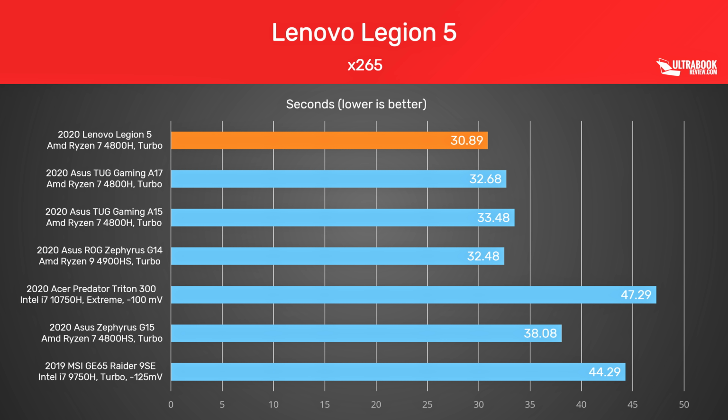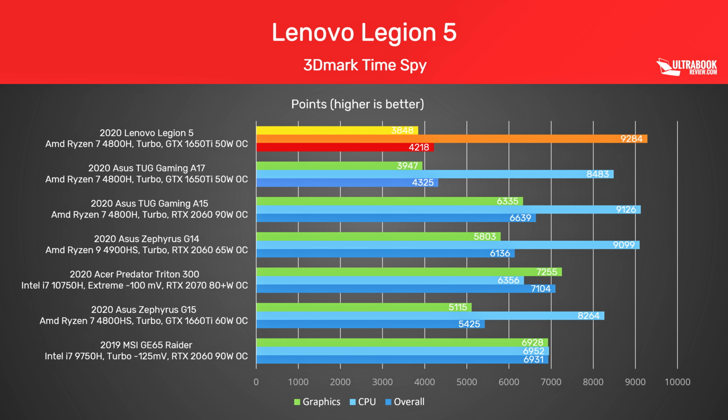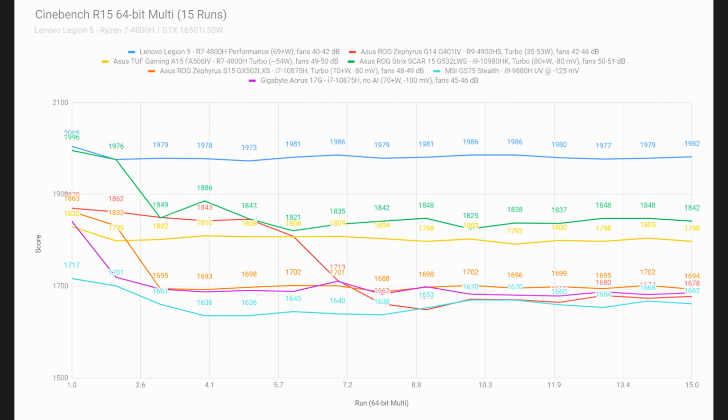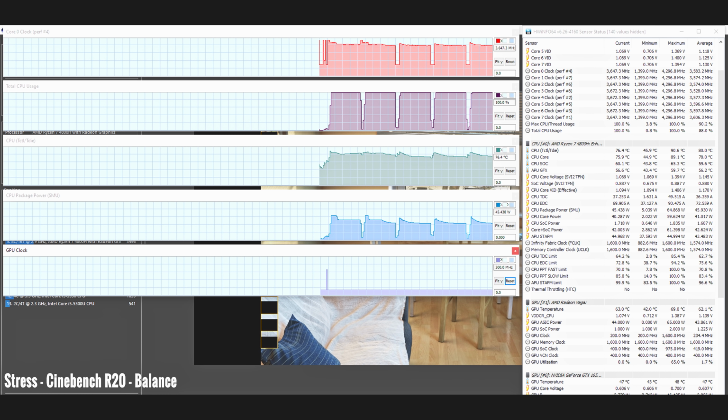But let's steer back to the CPU tests, because it's important to mention that this is the highest power Ryzen 4800H implementation we've tested so far, and also the quietest at the same time. Here's what we got in the Cinebench R15 loop test on the 3 available power profiles. And here's how this compares to other notebooks in this same test in terms of scores and noise levels. There's a catch though. Lenovo allows the CPU to run at high temperatures in the 90 to 95 degrees during this test, while other Ryzen 7 4800H implementations that we've tested limit the power and thermals at lower levels. This is further confirmed by our other tests, so it might be wise to keep this on the balanced profile, which limits the CPU at around 45 W in demanding tasks, in order to prevent any heat-caused reliability issues long term.